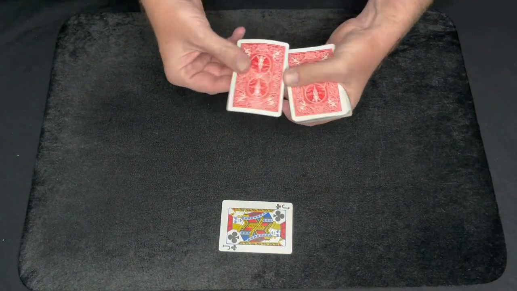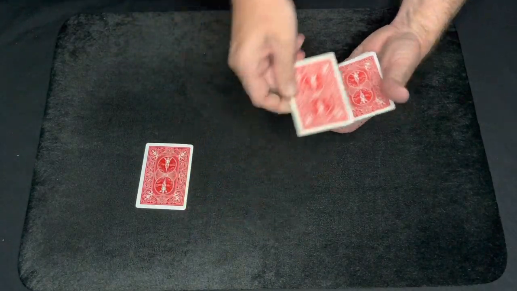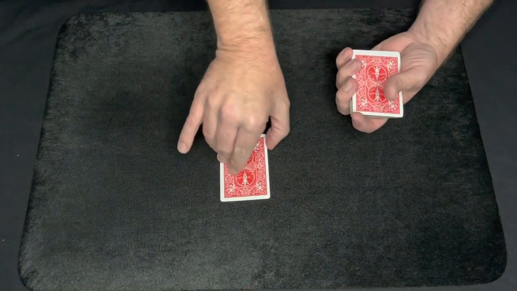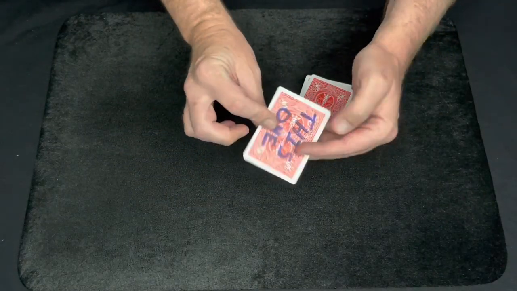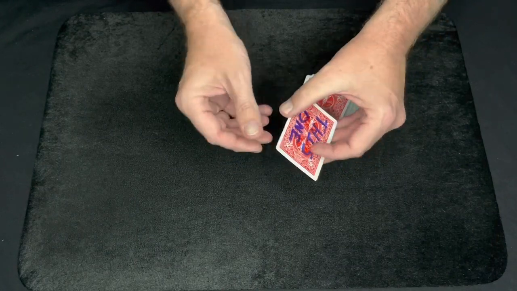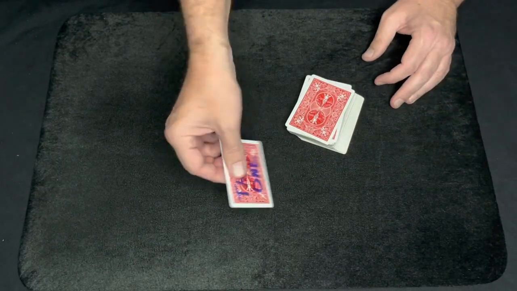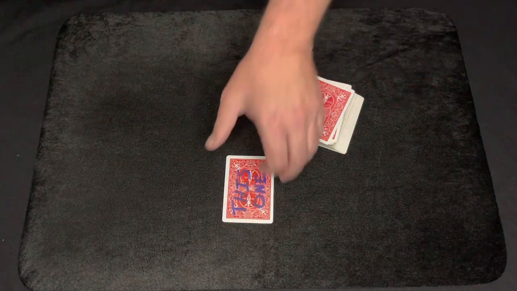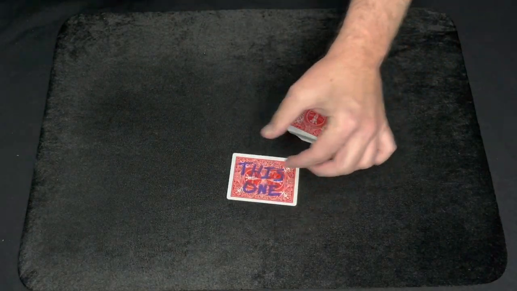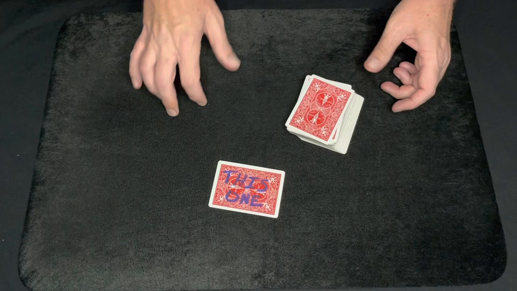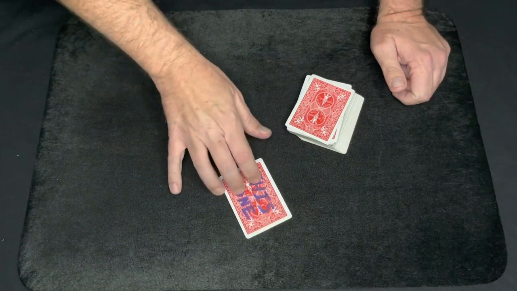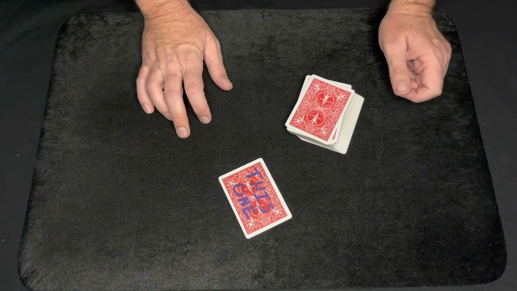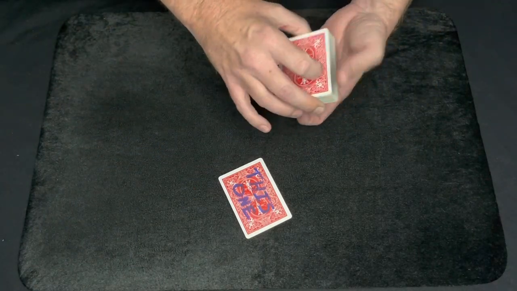Okay, so this one is kind of similar to tricks that I've taught before. You're going to need a double back card. Now you can either make these or you can buy these. If you know how to split cards, you can make your own. If you don't use bicycles, that's the way to go. But you can buy them. thebestmagicshop.com does sell a five-card gaff set that includes one of these, red and blue. So you can get that, I think, at three bucks plus the postage stamp. So just keep that in mind.